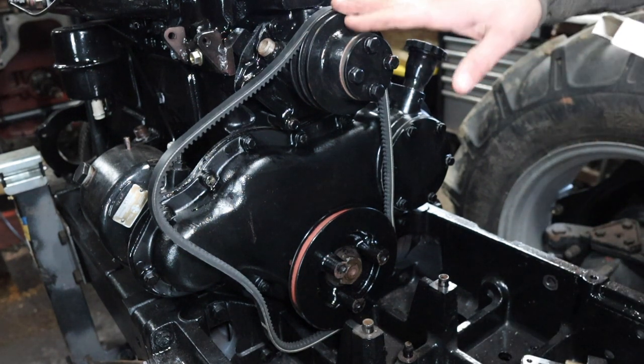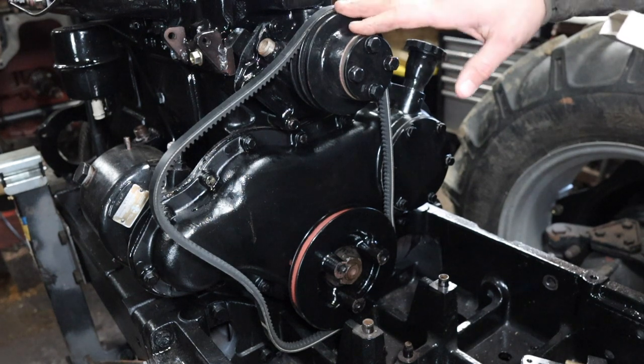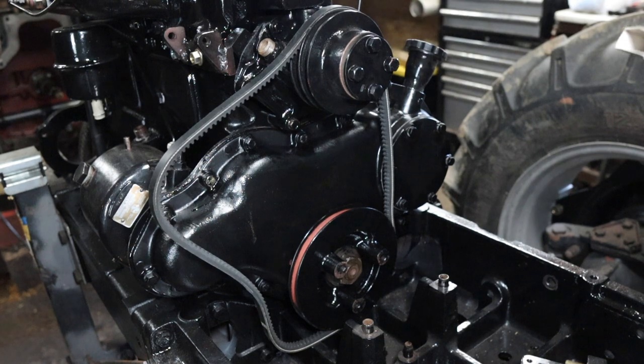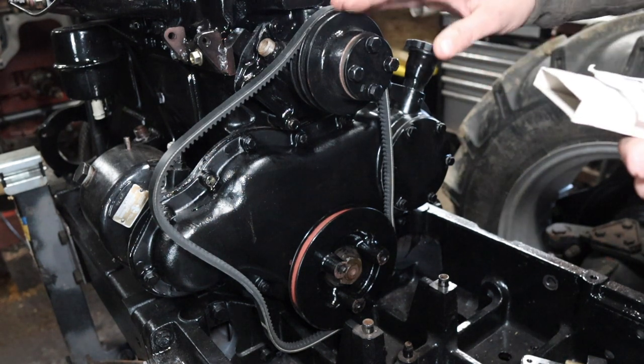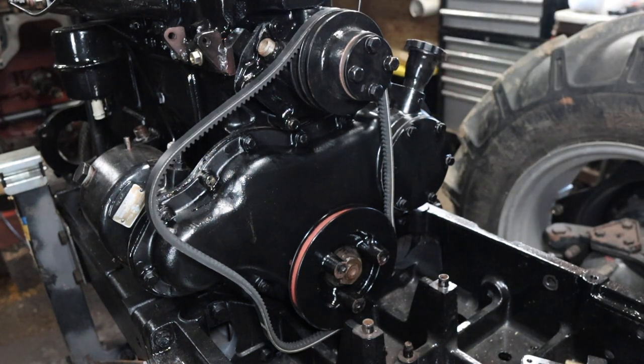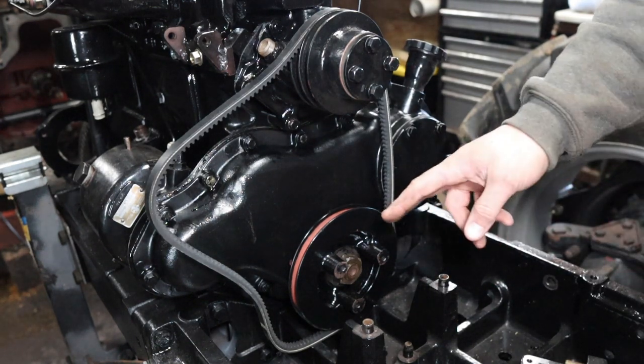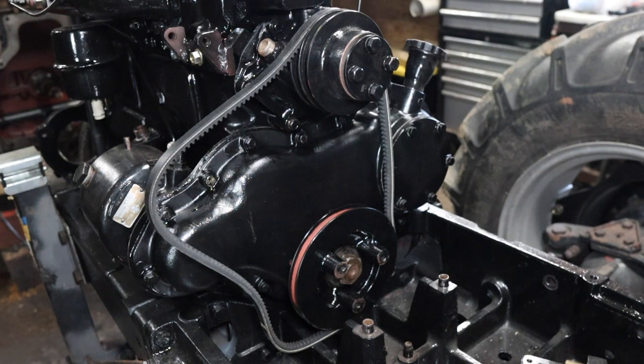I got another belt to run. I think it's from here to the here at the air conditioning compressor, but it seems like a long belt. But anyway, we'll get her figured out here. And I'll show you the coupling here for the hydraulic pump.